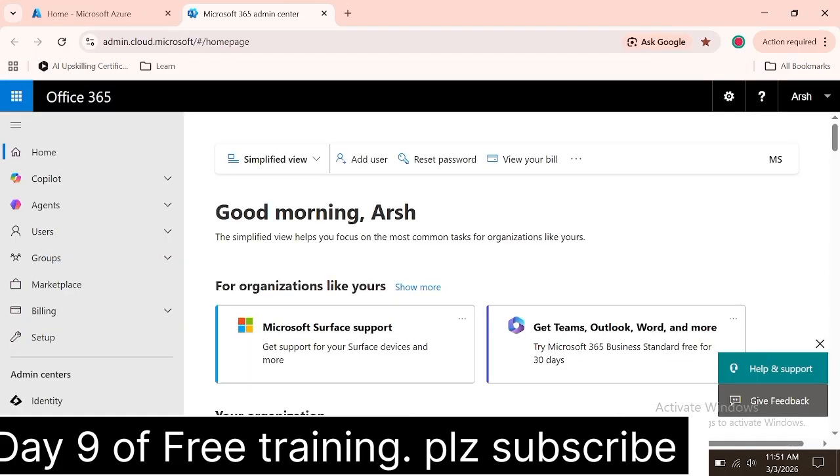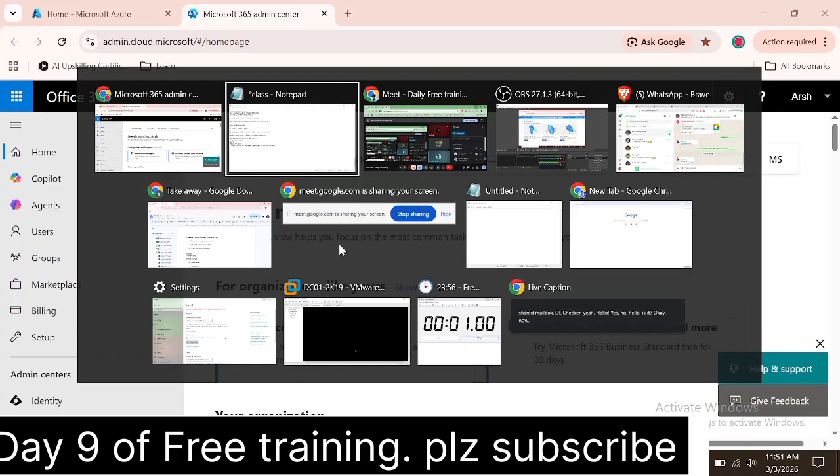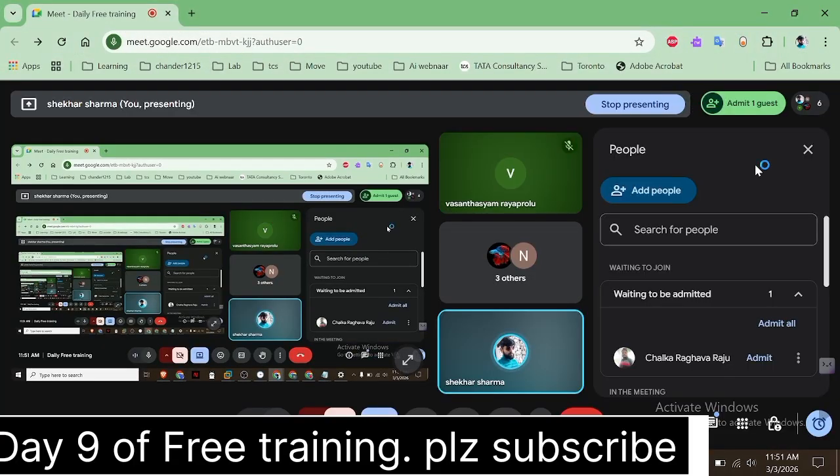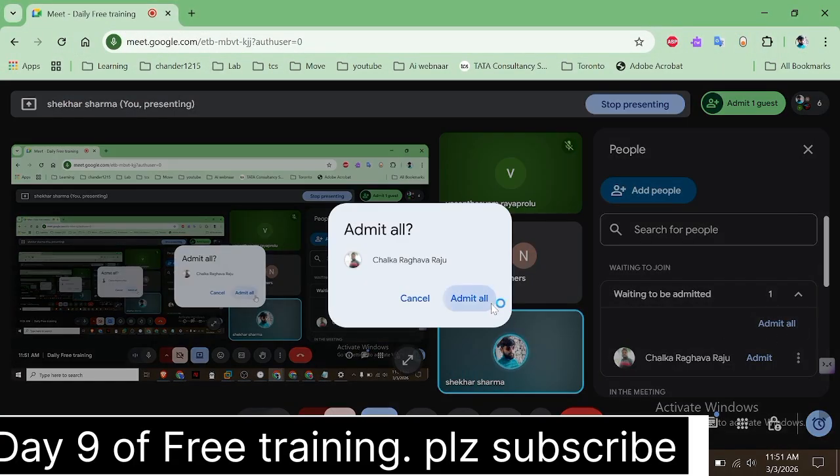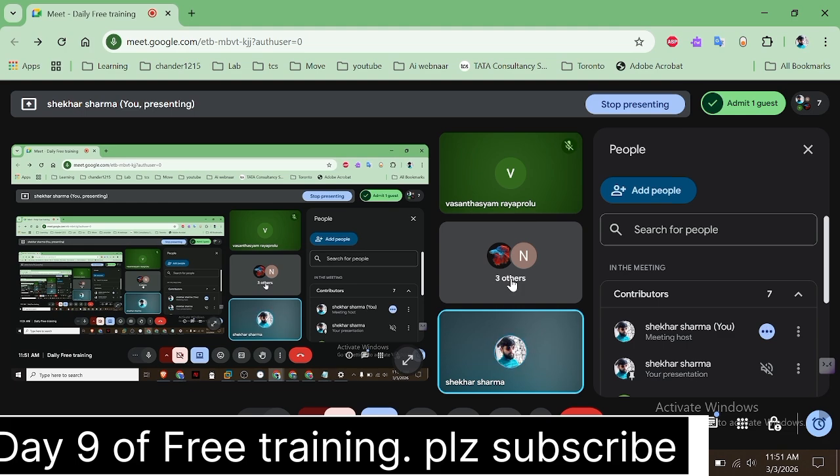It contains Teams, SharePoint Online, the Security Portal, Defender, Sentinel, Power BI, and there are so many services M365 contains.